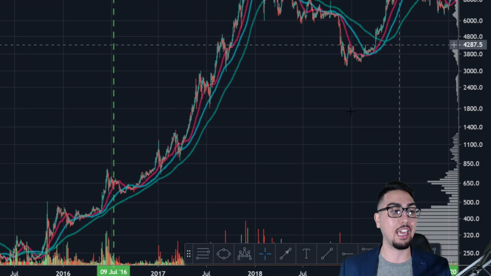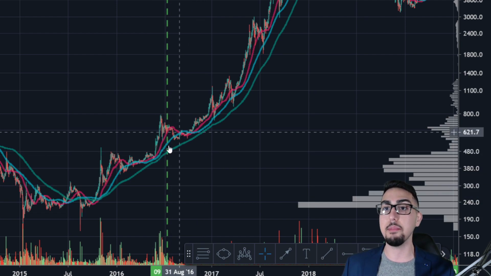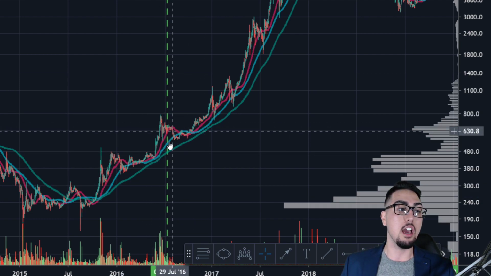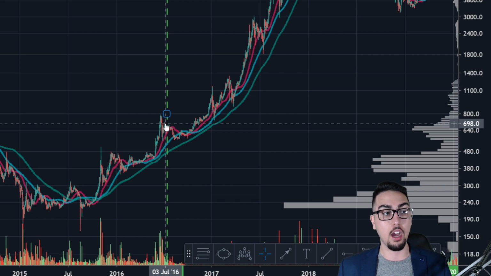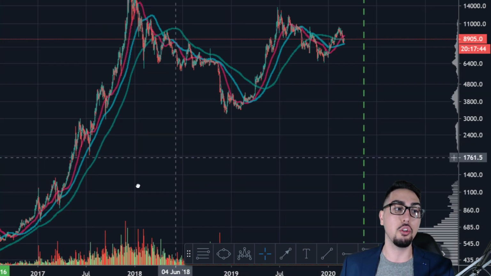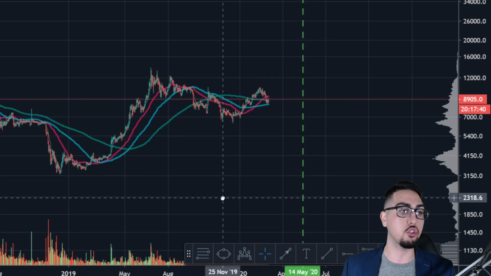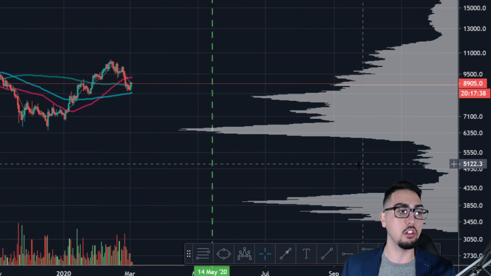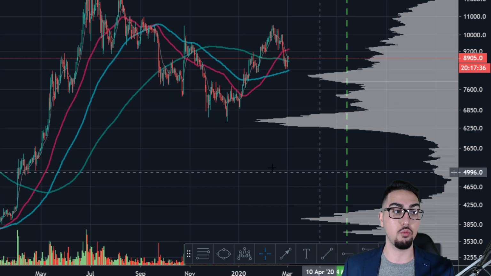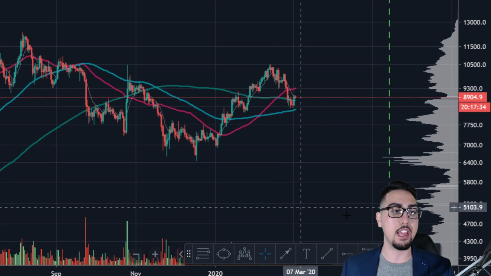And we're going to be taking a look at how price action is extremely similar with the halving from June and July of 2016 to what's happening right now in May of 2020. So let's first and foremost draw out some very key levels to look at the bearish and bullish case right now for Bitcoin in the short and medium term.